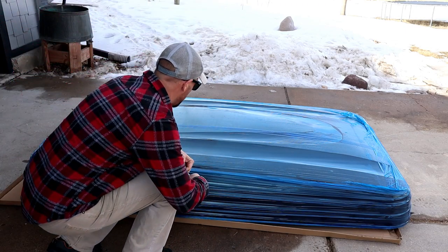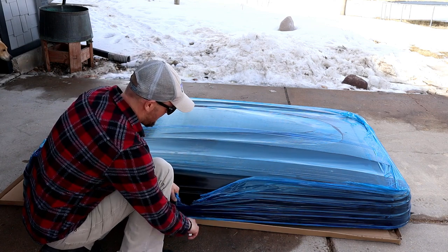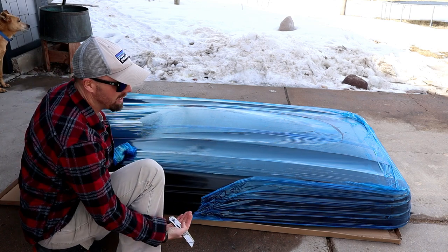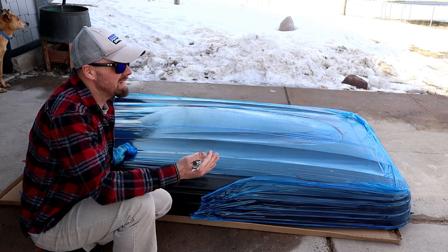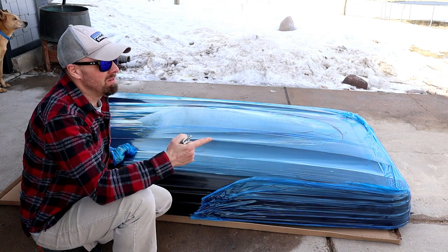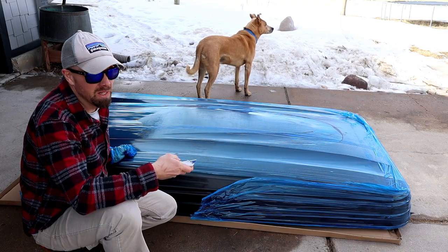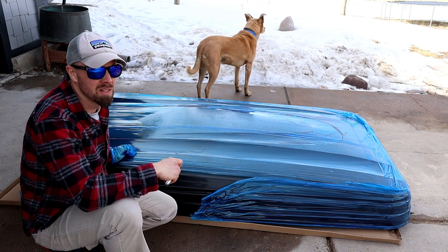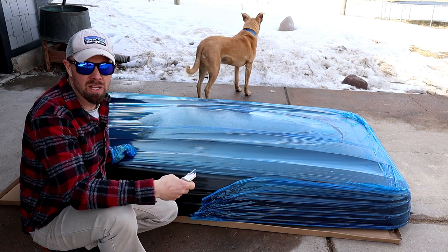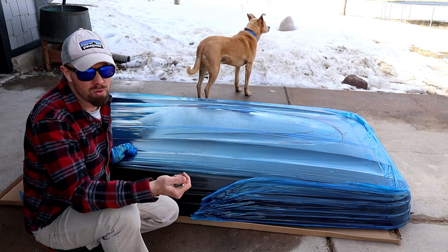I like the hard shell for a couple of reasons. First, because it's a hard shell it's going to last a lot longer. It'll also sleep two adults. It's very low profile and you can place it on any kind of vehicle — as long as you have a rack, we could put it on our Subaru, I could put it on my van, or if I ever get a different vehicle down the road I can move it. It also sets up in a matter of minutes, which means you can put it down in a matter of minutes too. I can't stand taking half an hour or 45 minutes to set up camp. I like being able to roll in, set up in a couple minutes, and get to doing whatever I'm going to be doing.